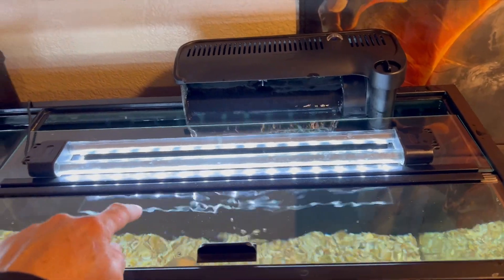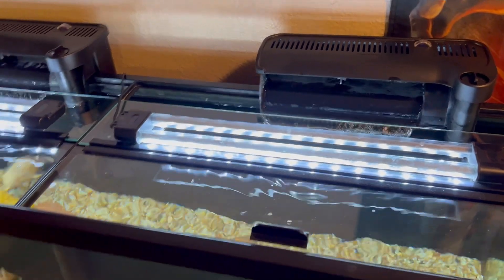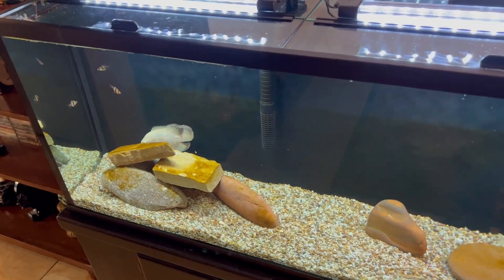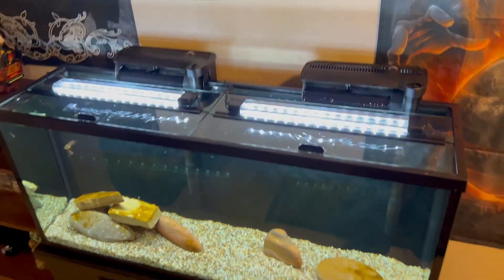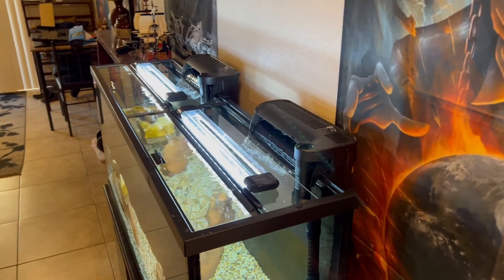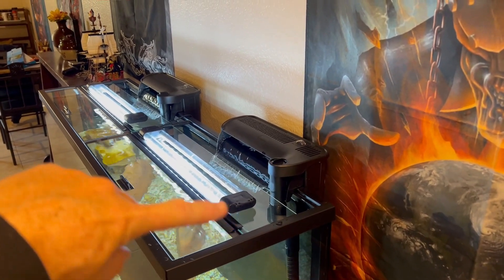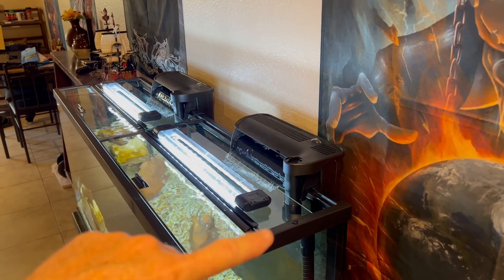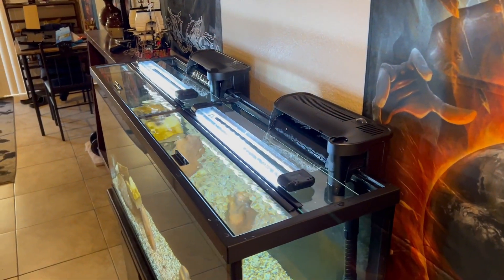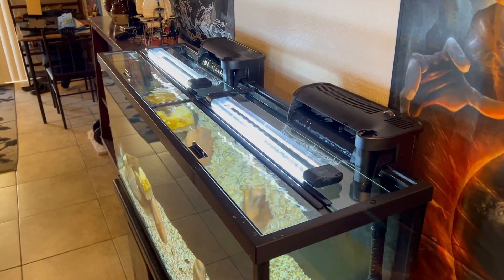These are the lights that came out of the black hood — there's a little switch you can just pull over and these lights will come right out. My Oscar's being a little butthead; he's all mad because I was messing with the top of the tank. But hey, that looks good. This looks way better having glass tops. Now I've got to figure out what to do about a light. I could get that gutter system — buy that plastic gutter, get like four feet of it with the end caps, paint it black and mount those underneath. Or I could buy a brand-new LED off Amazon, maybe a Beamswork or something.